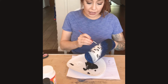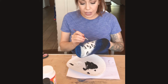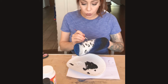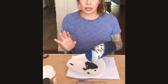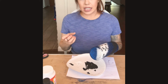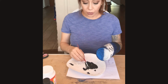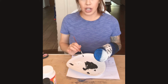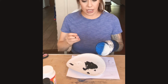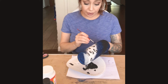The reason why I like to put black acrylic paint mixed with Mod Podge for my outlines, the reason why I started doing this several years ago, is because when you put plain black glitter on plain Mod Podge, the Mod Podge tends to lighten up the glitter. It tends to make the black more of a charcoal gray. It doesn't stay pigmented. So when I mix the black acrylic paint with my Mod Podge, it makes sure that the black glitter stays that very dark, deep pigmented color. And it really makes your leopard print pop.